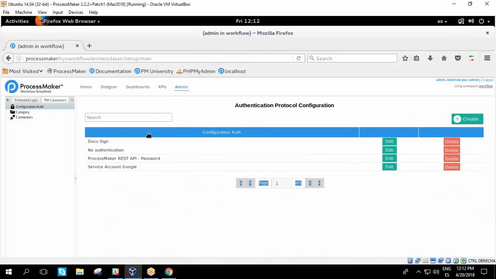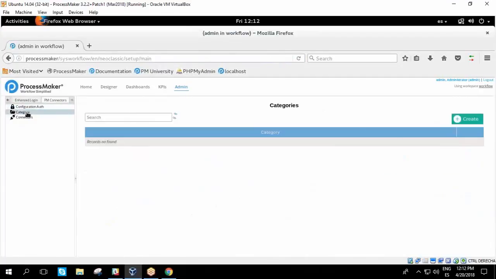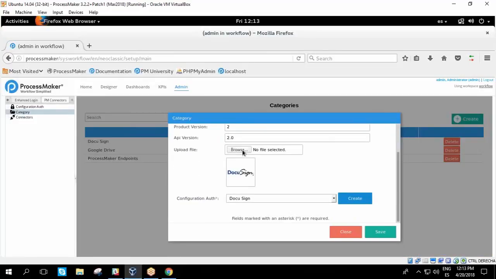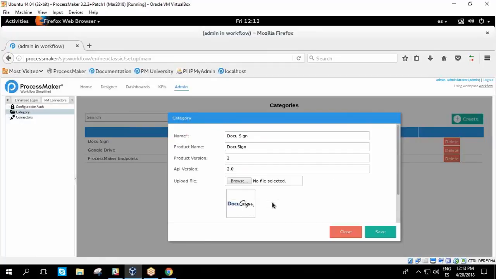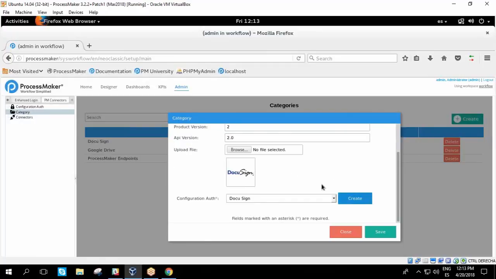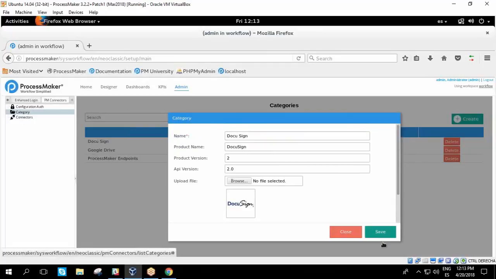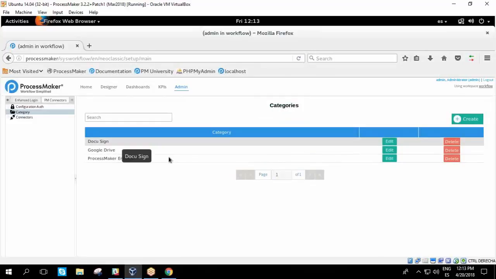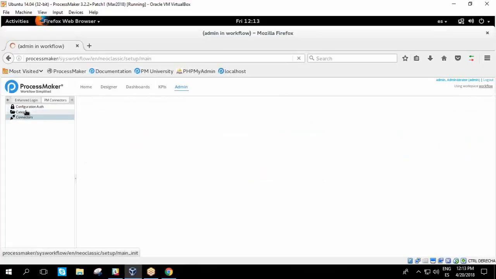And then we also download a new category. So here I have the DocuSign category, and here you can see I have the name, the product name, the version, everything already written by Process Maker, because Process Maker was the one who made these plugins. So I've got my new DocuSign authentication configuration, category, and connectors.